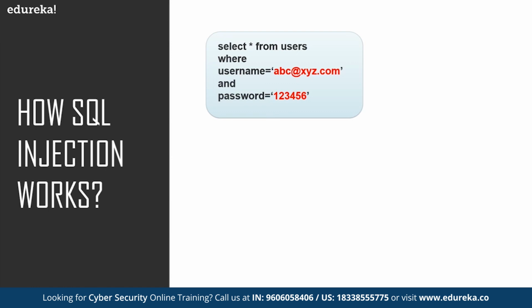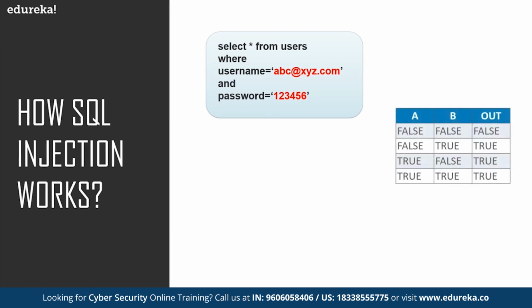So for that, I'll first explain what an OR logic is. OR logic is a function that takes certain inputs and gives an output. Now let's take an example where A and B are the inputs and out is the output. Now suppose there's an OR function running on the inputs A and B. If both the inputs are false, then the output is false. If one of the inputs is true, then the output is true. And if both the inputs are true, then the output is true.